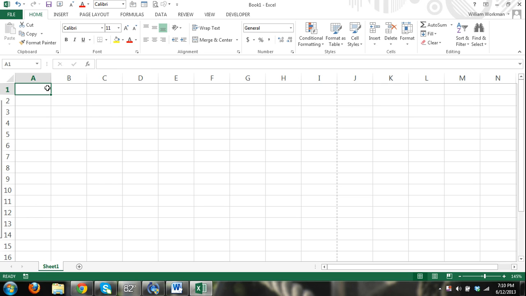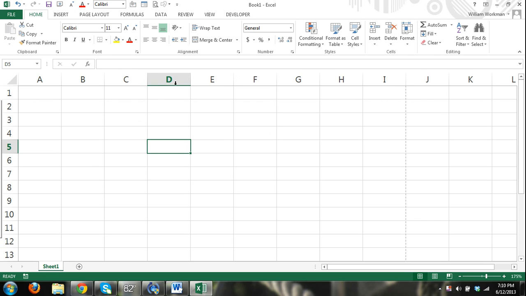And these are cells, as you can see where I'm clicking. A cell address is where a column letter meets the row number. If I were to say cell B2, then this cell right here is where column B meets row 2, and that's cell B2. Over here, that's cell D5, where column D meets row 5.